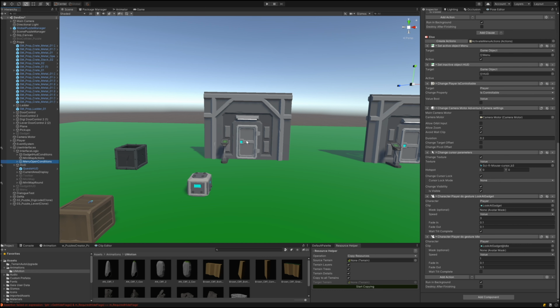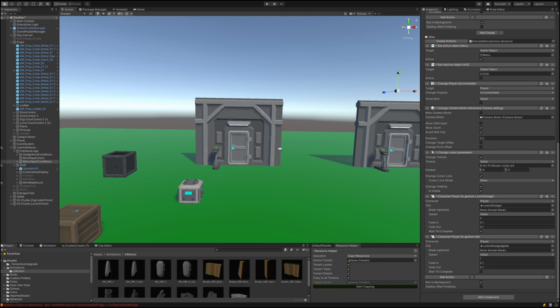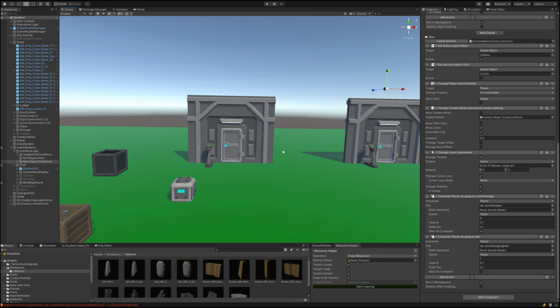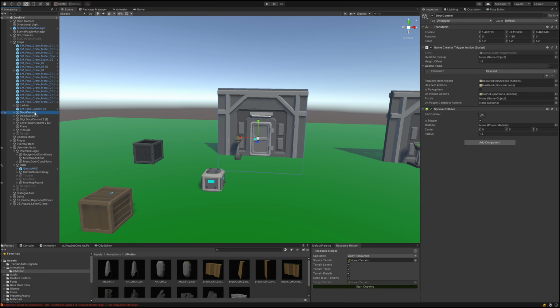But then if we want to do that door and then that door and then that door and that door, and it's all doing the same thing every time, there's no point having to keep doing different actions for different things on different doors based on the amount of items that you want. So with that in mind, I came up with a script that we can see here, Game Creator Trigger Action.